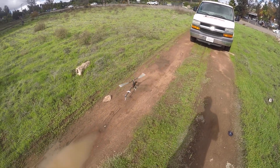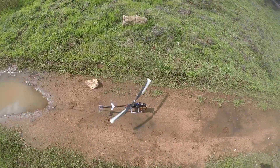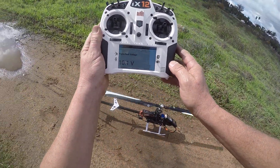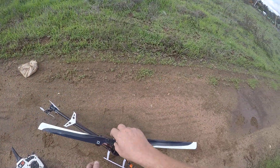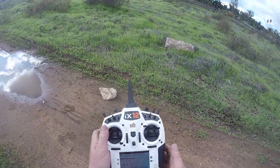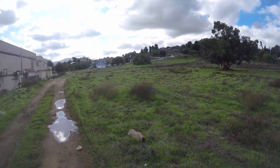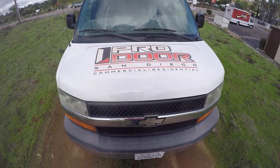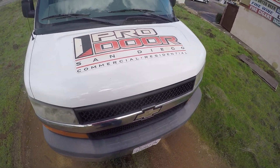I forgot I had to go back to work in my work boots — time to go. I flew that battery down low, don't do that. 10.1 volts and the heli's still flying, so that battery is almost dead. I could set an alarm but I didn't — you can do anything you want nowadays with this iX-12. Anyway, I hope everyone is doing good. Needoors Pro Door San Diego — that's me. Get your entry door or interior doors fixed, San Diego residents only. Thank you.